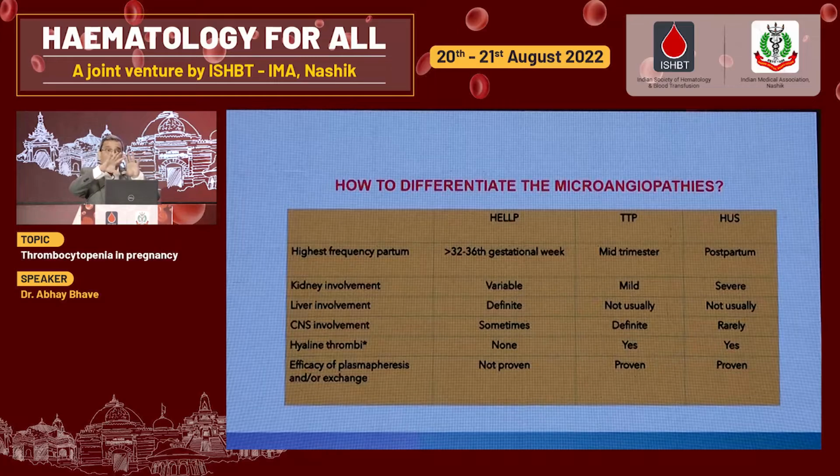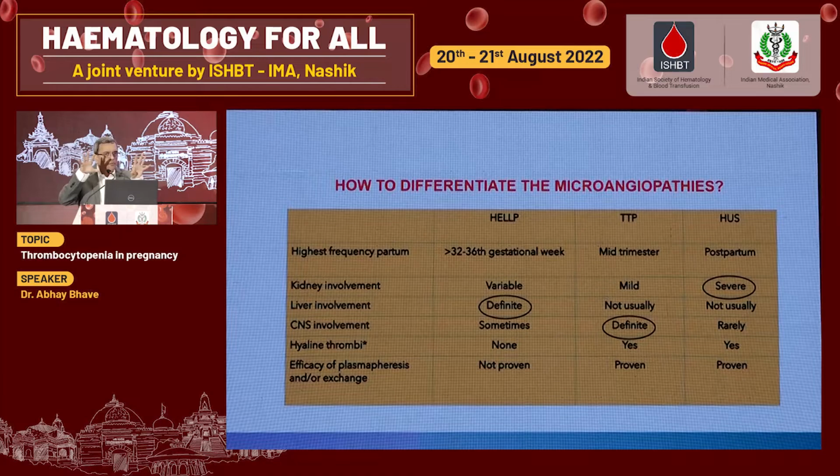Now, these are called hypertensive disorder of pregnancy, but as a hematopathologist, we look at it as microangiopathy or thrombotic microangiopathy, TMA. And there are 3 things that we have to be worried about. Let's just see clinically how to differentiate between them. So in a HELLP syndrome, liver enzymes will be high. No doubt about that. Elevated liver enzymes, part of the HELLP syndrome. In TTP, the CNS will be altered. Most of the time, then the creatinine will be up. And HUS usually happens postpartum, and the creatinine is really high.